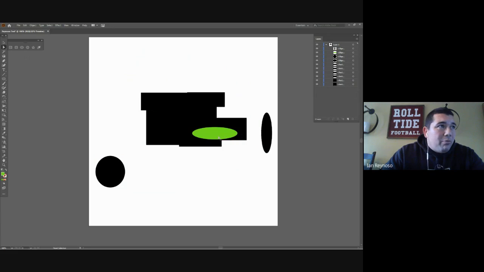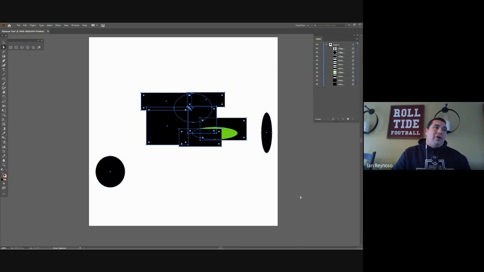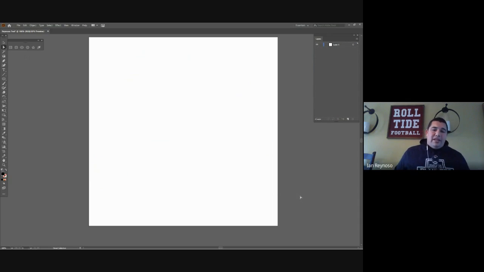Well, what if I want to push it behind one of the rectangles? Then I can go like this. See, there's one rectangle there, and there's one rectangle above it. I'm going to go right in between these two, and drag this shape down in between the two. And now it's like that. So it really helps organize this whole thing. Okay. If I want none of this, I can just click and drag a box with my white arrow around all of it. You see it's all selected now, and I press backspace, and it's all cleaned up.